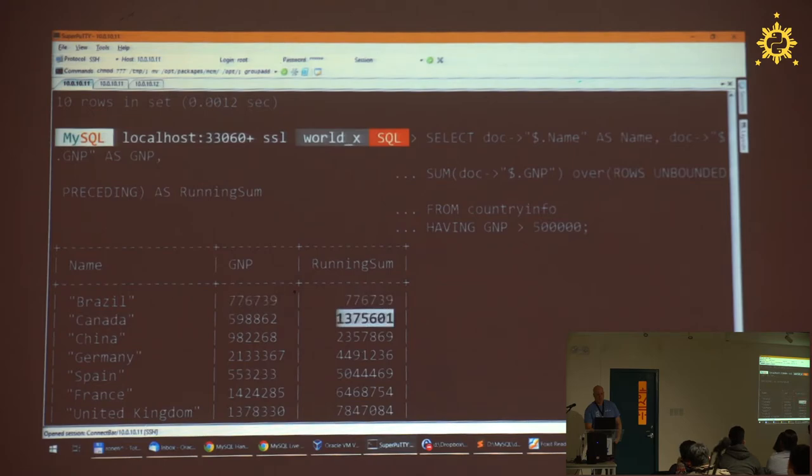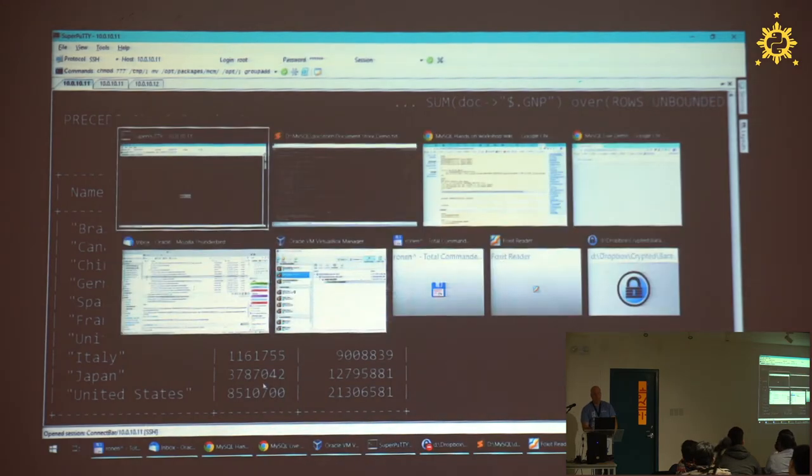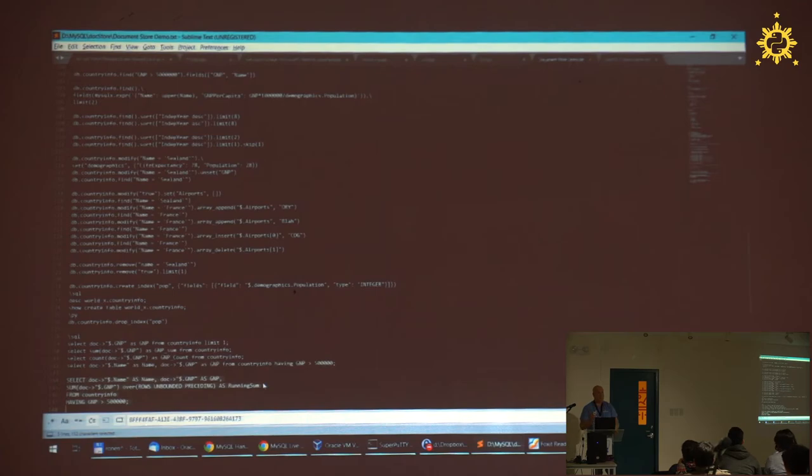This is actually the sum of this and this, the two lines before me. This one is this, this, and this. And this one is, you get the idea. Okay? Now I made a very simple window of just everything that comes before. I could say, get me all the three before me and the four after me and get a running average and things like this. And it happens online as you query, without creating all sorts of subqueries and getting into the application and then calculating it.